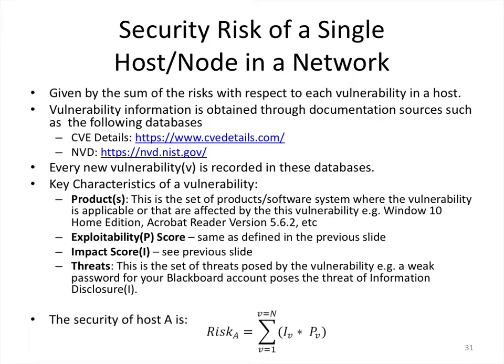Exploitability of a certain vulnerability is associated to the product itself. But here, the impact score depends on business requirements. So the business requirements say that Windows 10 is being used for a banking system. It's different from the fact that, for example, we use a Unix system for teaching. So in that case, the impact is different, okay? And here, the impact is based on the business value or the business requirements of using that particular product.